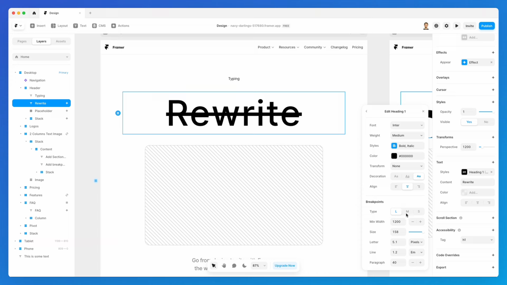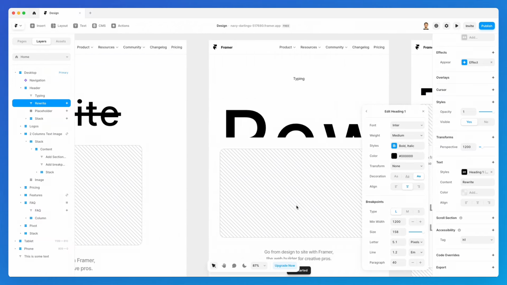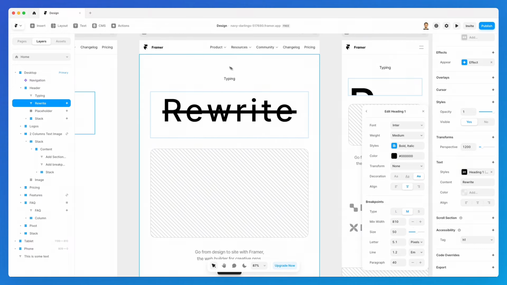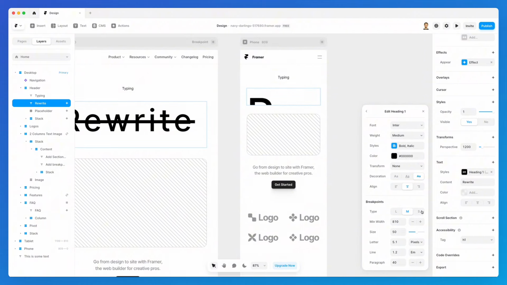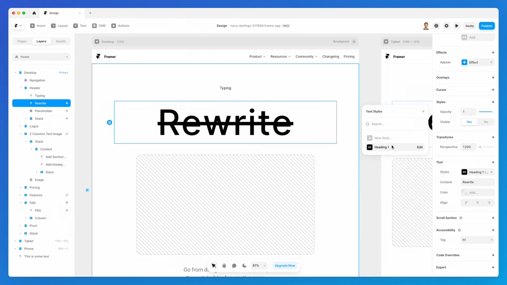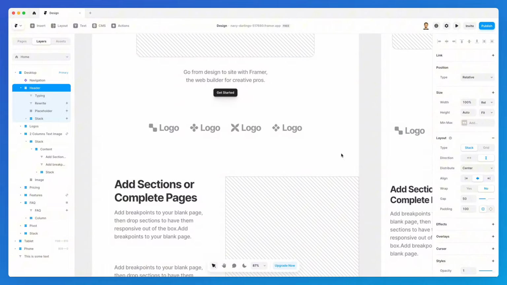You could even add a breakpoint, so if you want these to happen in a certain way at a certain breakpoint, you can easily change this. So in large, medium and small, these settings are going to be different, and essentially you can change it in a way which, you know, this is the medium since it's the tablet, and in the small version it's going to be like this. So you can also do that if you want, and this is going to give you minute, granular options over all of the different styles.